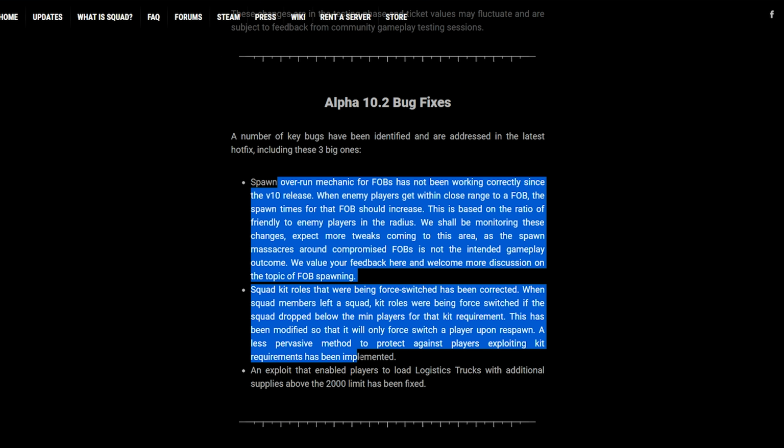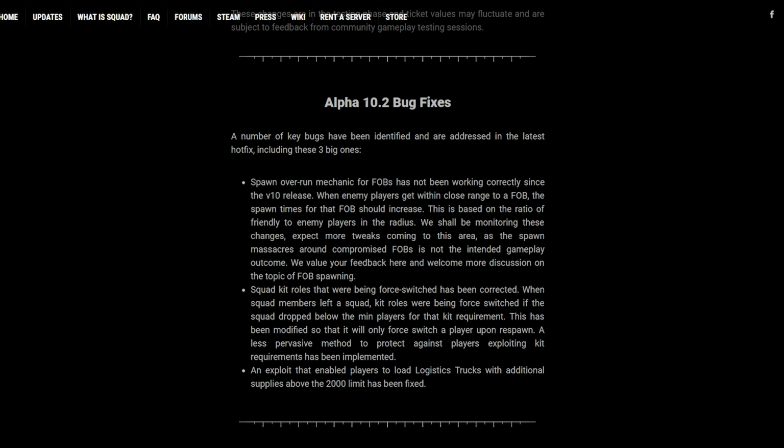They fixed 3 big bugs in the newest 10.2 patch, which was released I think yesterday night. So what they did was the spawn overrun mechanic. What would happen was if you had a fob surrounded by like 40 enemies, nothing would happen. Which was a bug, because before it would affect your spawn time and disable the fob.